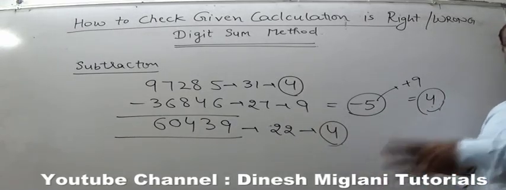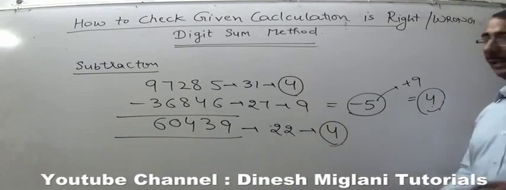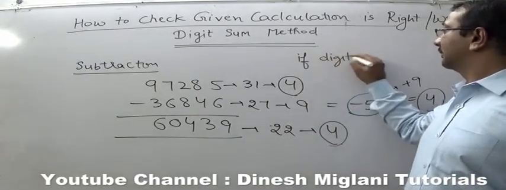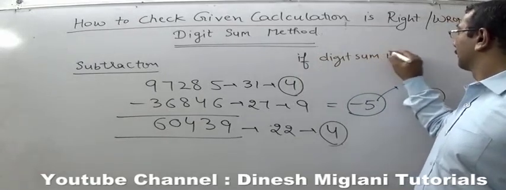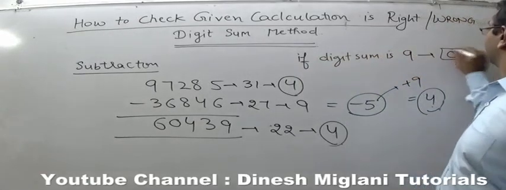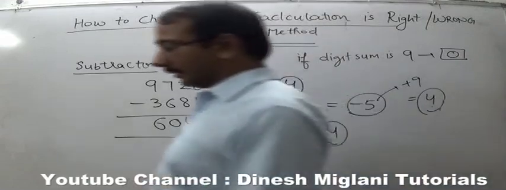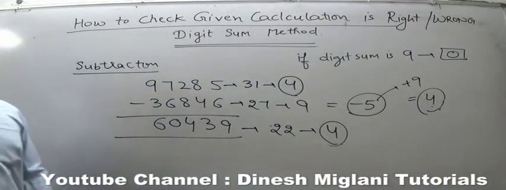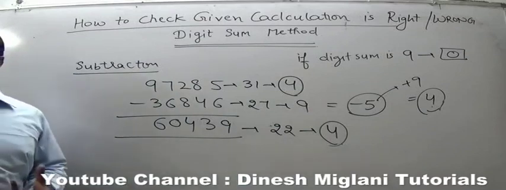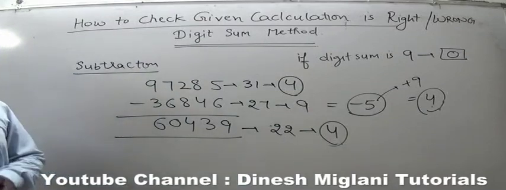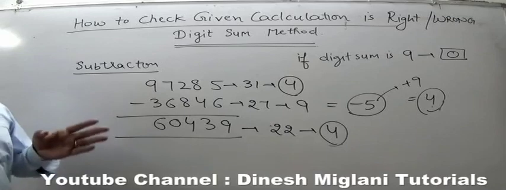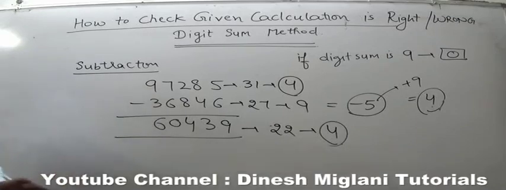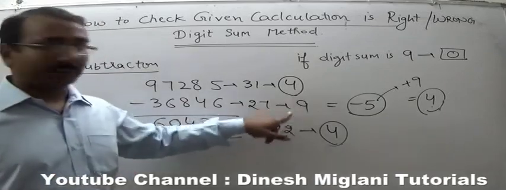So one more thing you have to take care of: in any question, if the digit sum is 9, consider it to be 0. Means when any number is given and you take the digit sum of the number, and finally you find it to be 9, in that case take the sum to be 0, because 9 we don't take, it should be from 1 to 8, right? If you are getting 9, take it to be 0. So here, because it is 9, take it to be 0, right?